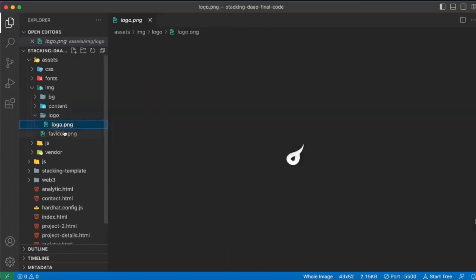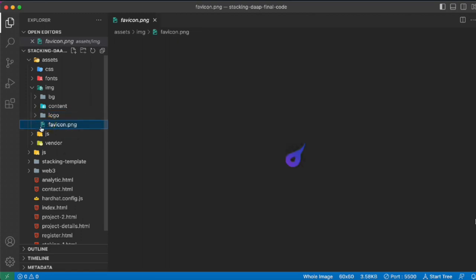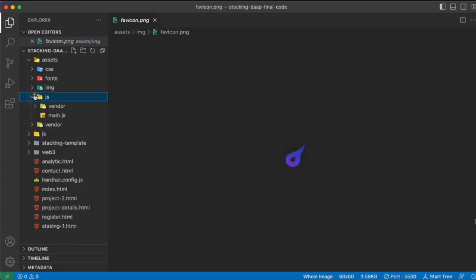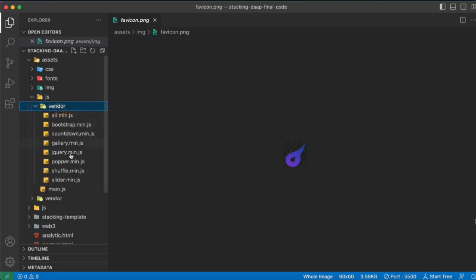This is the logo. If you want to put your own logo, you can put that, but make sure to give the exact name. This is the favicon. So all the assets you will find right here. This is the favicon we have. Close this one, and this is the JavaScript file. So we have external libraries. Let me show you what I mean by that. If I open this folder, in that you will find all of the libraries we are using. What I have done is I have downloaded the entire library locally to my system.